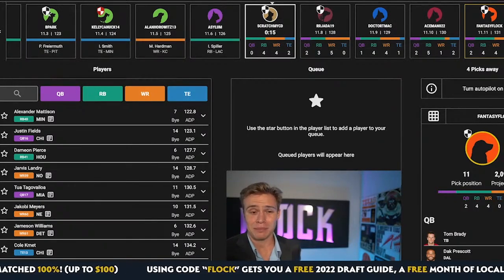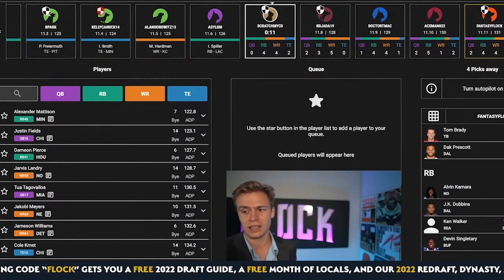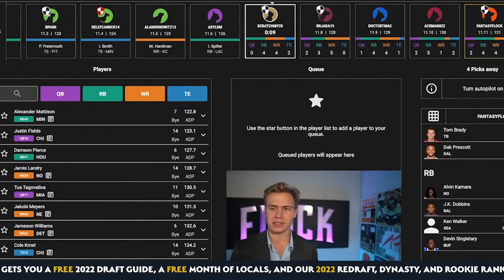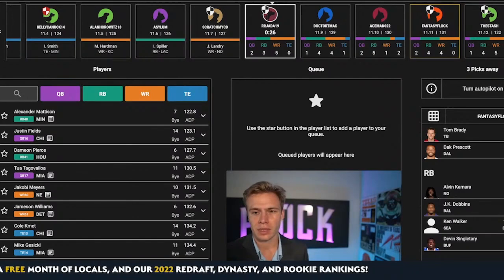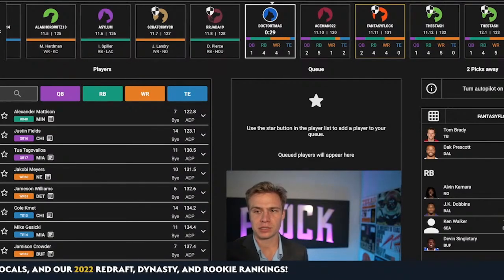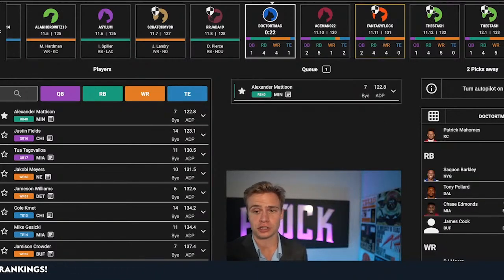8 wide receivers. Now, maybe we stop at 7. No, I think we're probably going to need 8. The last time we took a wide receiver was Chris Godwin in round 6. Jarvis Landry goes 127. Damien Pierce 128. Interesting to see Damien Pierce ahead of Alexander Mattison. Hopefully one of these teams, hopefully Dr. T-Mac here decides to take Justin Fields to Tagovailoa.